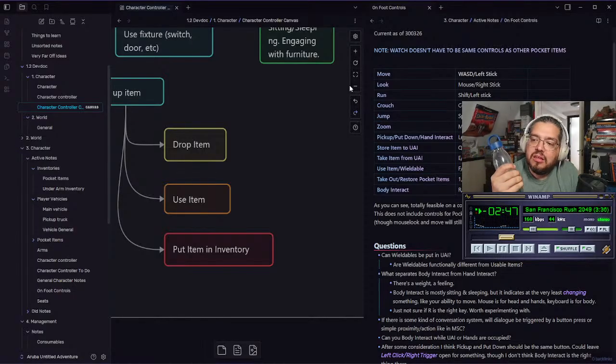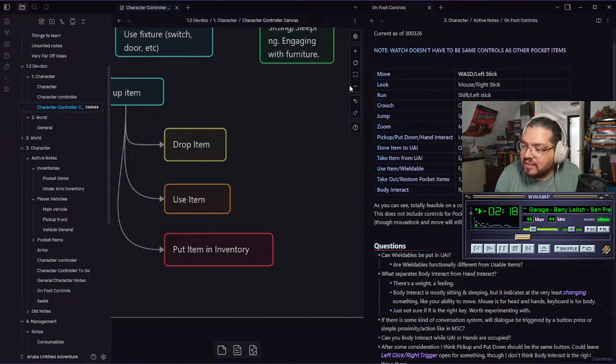What do you feel is the most likely thing to happen? You've clicked to pick an item up. Right trigger, I don't know, or A or something. What happens now if I click? Nothing? You drop it again. Dropping it again feels right.